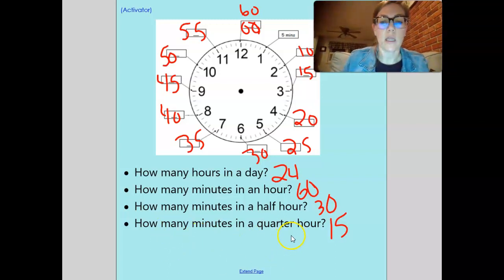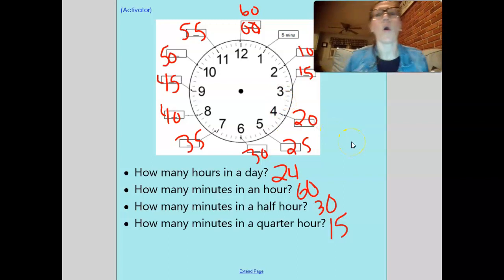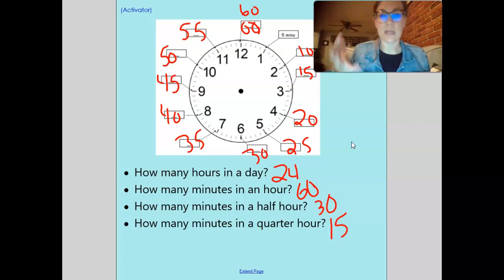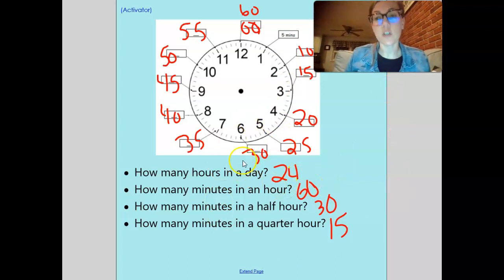Finally, how many minutes are in a quarter of an hour? Our clock is actually split into 4 sections, and every section is representing a quarter. So the quarters land on the 12, the 3, the 6, the 9, and back to the 12. So in a quarter of an hour, it's 15 minutes. That's why you hear people say 3:15 or 7:15. They mean it's either 15 minutes past or 15 minutes until the next complete hour. Okay, use this sheet as we go forward. You'll need it. Here we go.